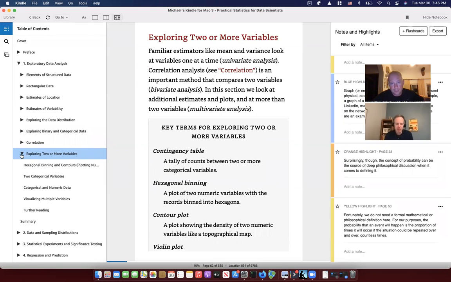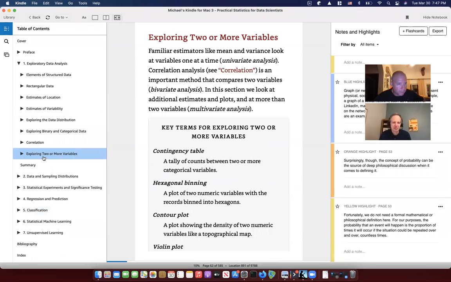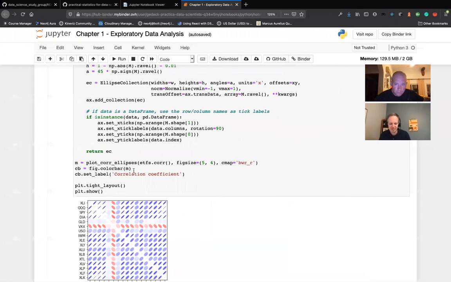Yeah, I think that'd be fine. See if we can't get both of those things done. Yeah, that'd wrap up chapter 1. Then we can move on into chapter 2. Awesome. And then maybe the summary can be its own piece. Those look like things that we can do. So I will add on our GitHub page that we will tackle correlation and exploring two or more variables next. And we'll move on from there.